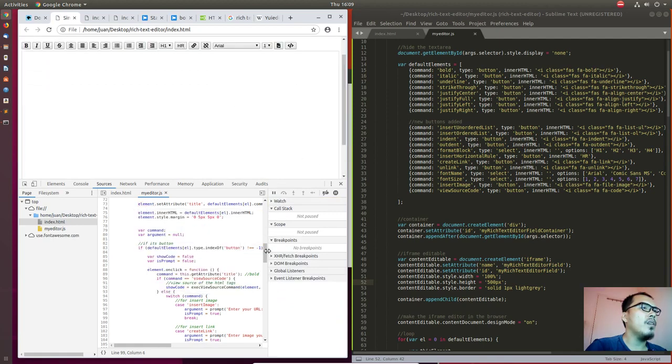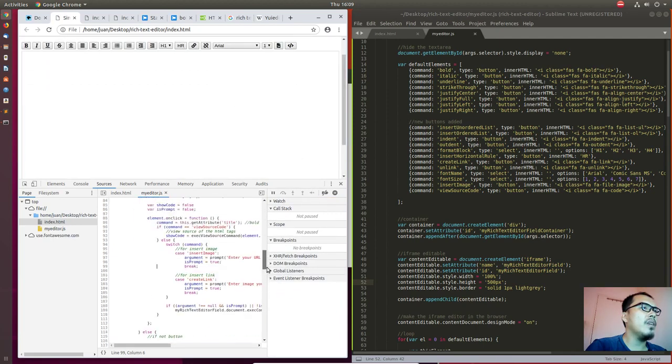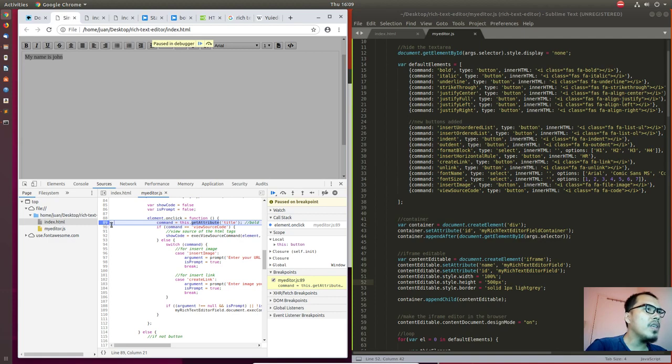Let's point it in the on click command here. So once I click the button, then we will execute. Highlight that, and then click. Okay, as you can see, it stopped here, so it will get the value of the title of the button that we selected, which is bold. So let's move.